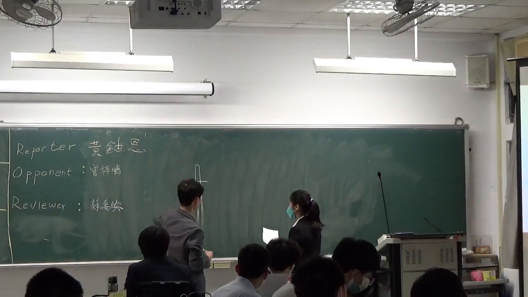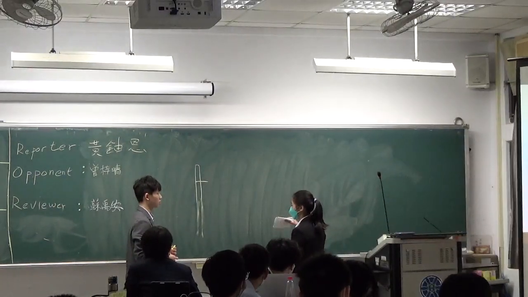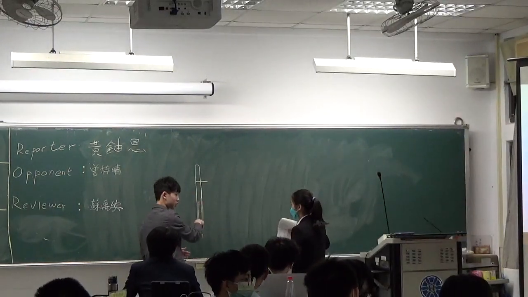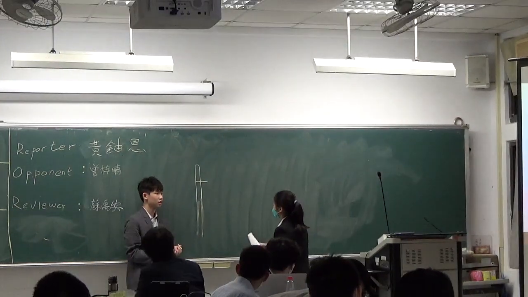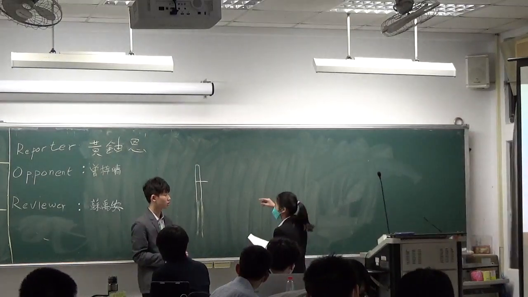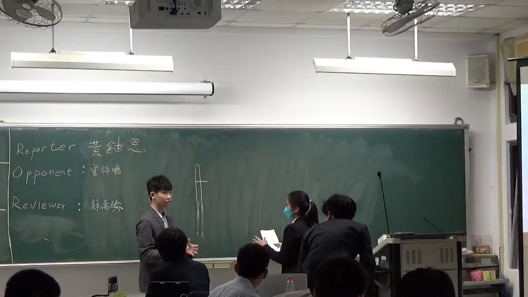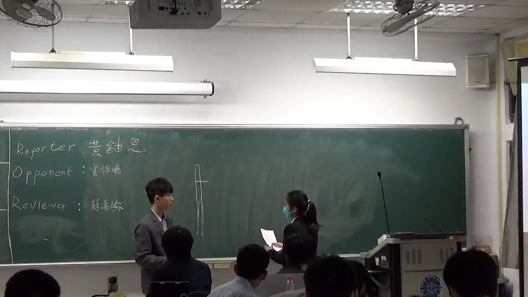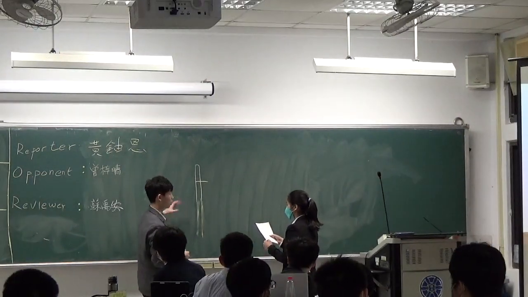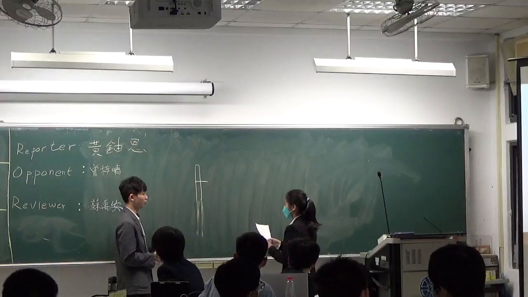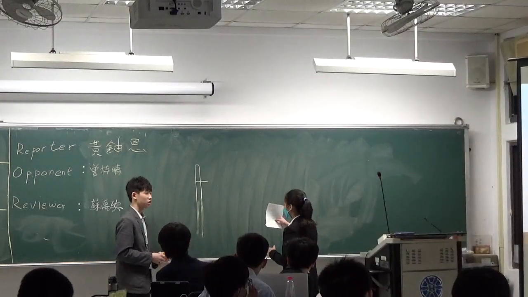Because the length of the rod won't affect the terminal velocity. But I think the length... The length of the rod? Why? Can you explain? Because if the length is long enough, I think the terminal velocity will be bigger because of friction force. No, the terminal velocity is a static value. So if the rod is longer and the terminal velocity goes bigger, is that what you mean?